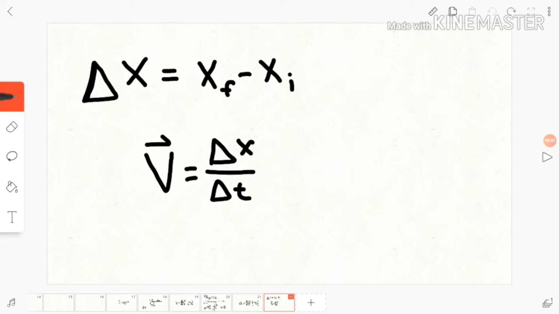And last time we used the example, it takes 2 seconds for the object or the person to move 10 meters. So the velocity would be 5 meters per second, and that would be the average, because we don't know if it moved 8 meters in the first second, and only 2 in the next, so it's average. Okay, now we're going to go more in depth into acceleration and more kinematic formulas.